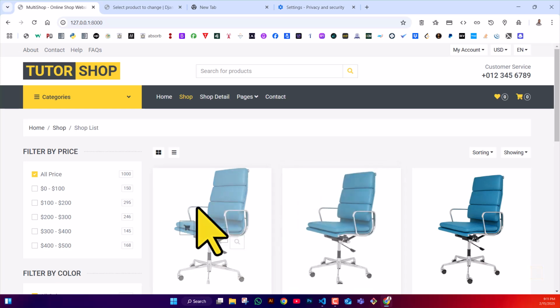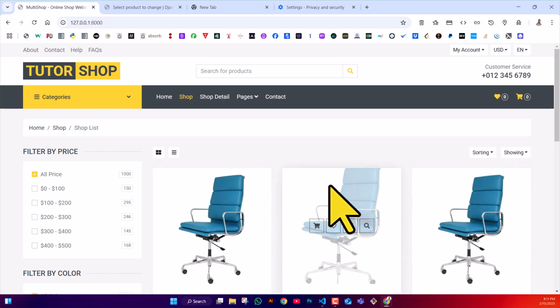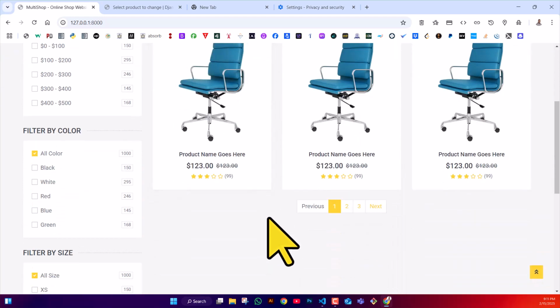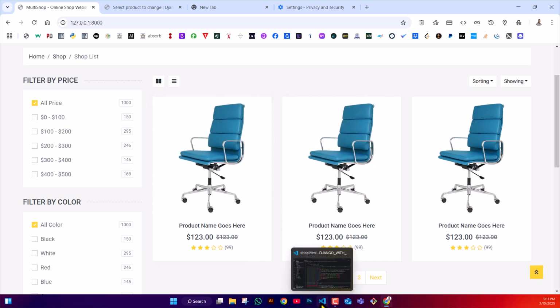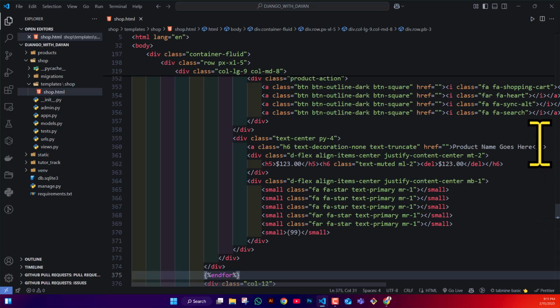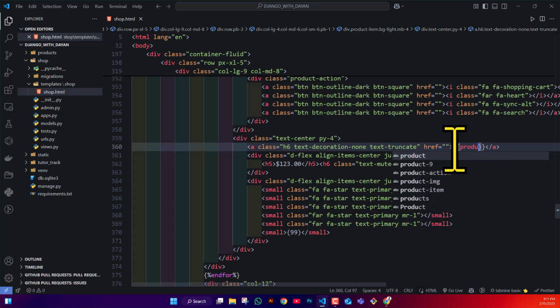Yeah, now you can see here we have 3 products coming out. So the next thing we need to do is bring the names of those products. This is where the name comes in. Then to bring the names, you are going to use this tag, because you're not fetching all of the products. You say product and the product title.